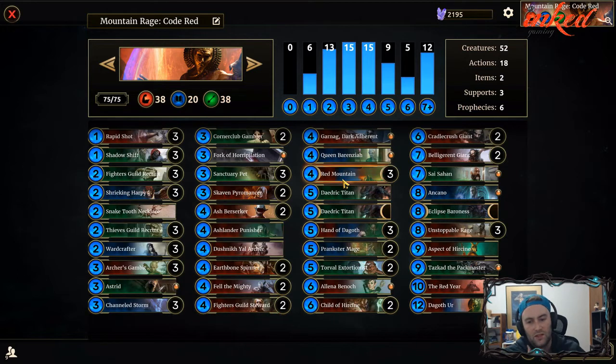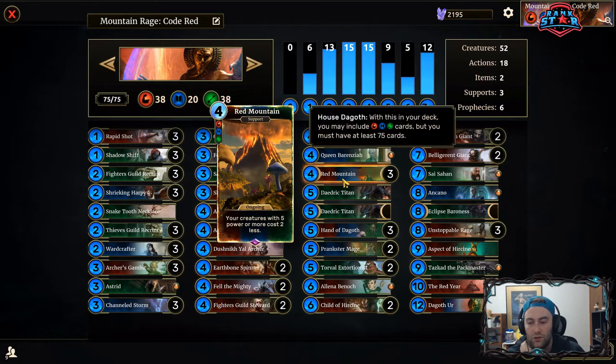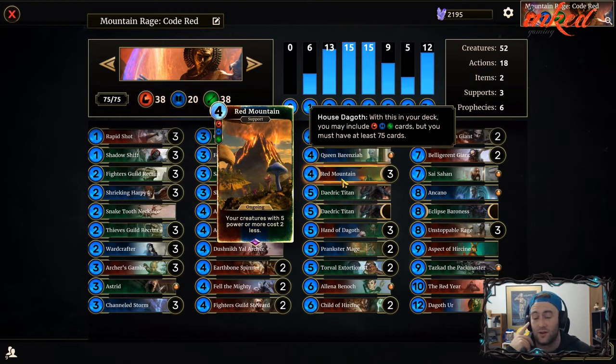Of course, this is all based around the Red Mountain, which is a new support, one of the ones from the... Oh, is it Tamriel? I can't remember what collection this was, whatever they named it, but the promo stuff that they released when the game died. This is a 4-mana support. It's only in Dagoth. It would be really interesting to play this in colors besides Dagoth. I'd be super interested. But your creatures with 5 power or more cost 2 less.